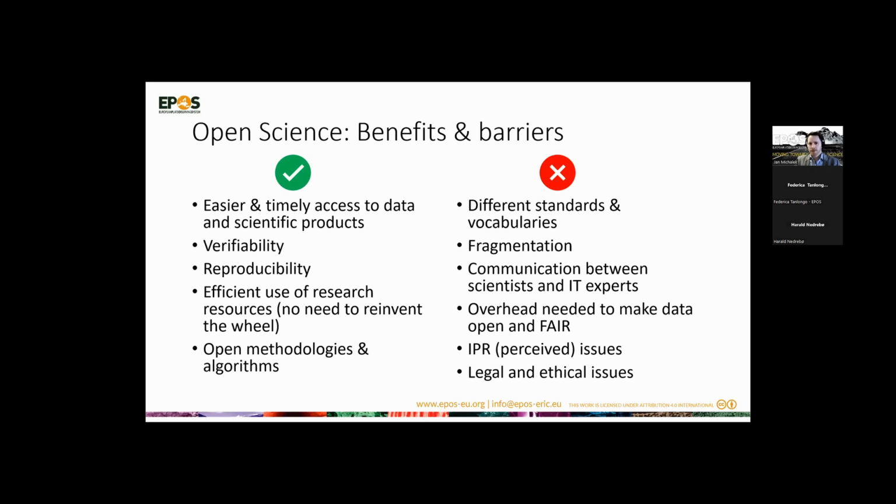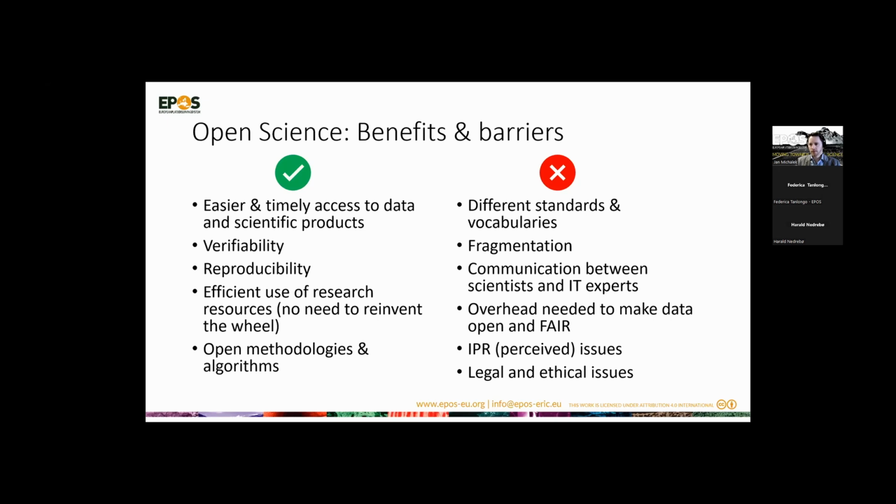The open science brings its own benefits and barriers. So the benefits: you will always have the data much easier to access in good time, making the most of the data which are available. Verifiability, meaning that all the data are already approved by those who generated them.